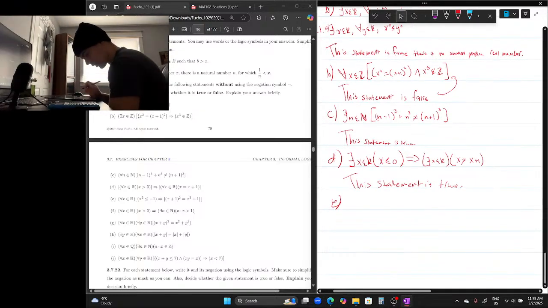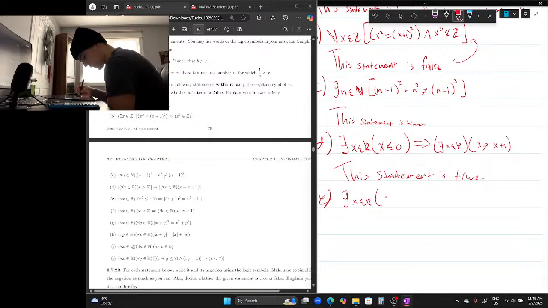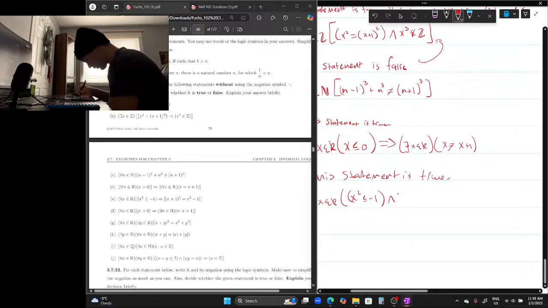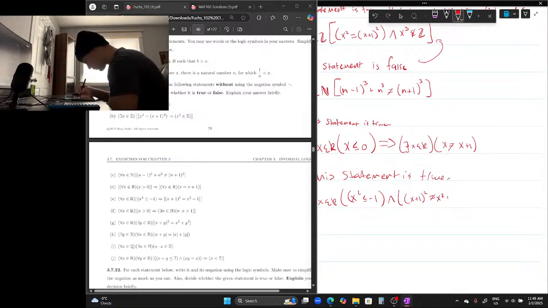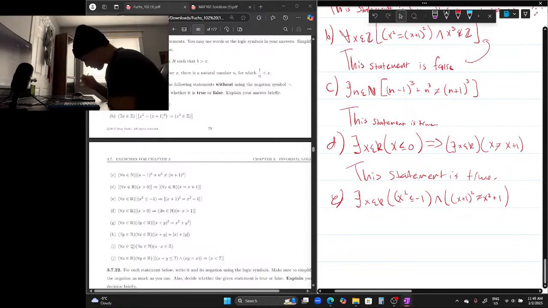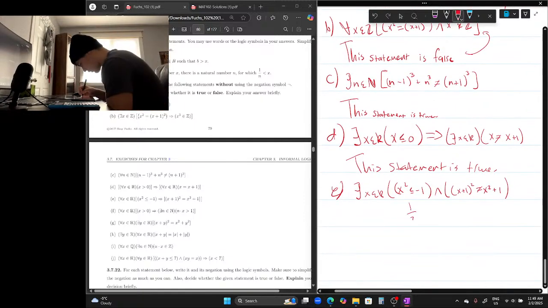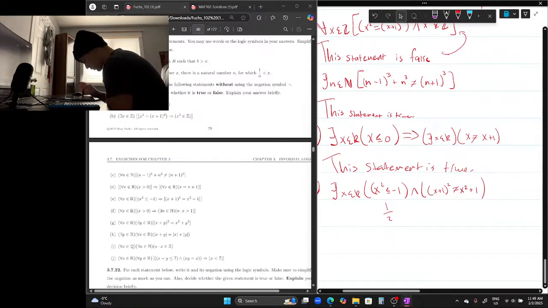For all x in R, careful negation. For all x in R. Again, implication. So x squared is less than -1, and this statement stays the same. This becomes an and then not. So and x plus 1 squared is not equal to x squared plus 1. So yeah, this statement looks true. So choose like 1 over 2. Sure, 1 over 2 I think works. Oh, no, never mind. -1 over 2.